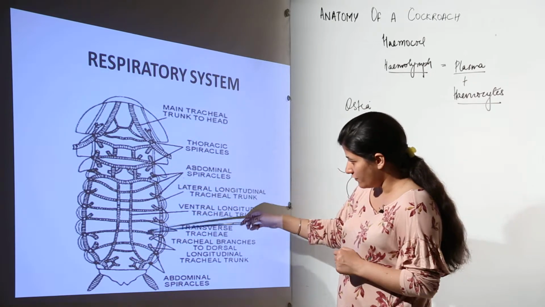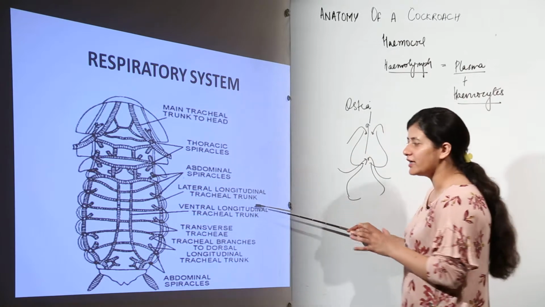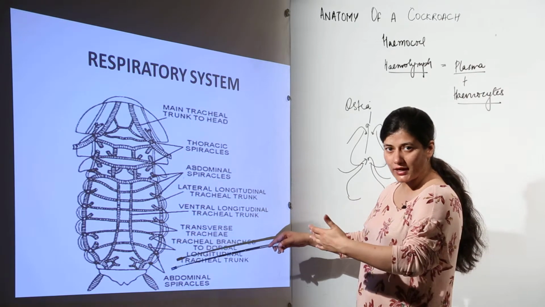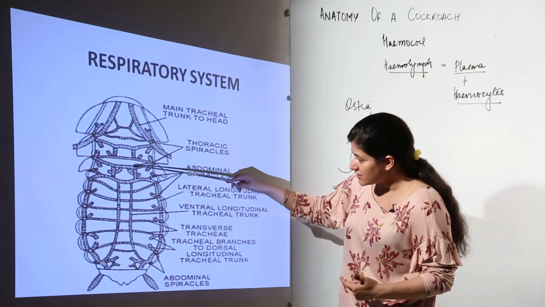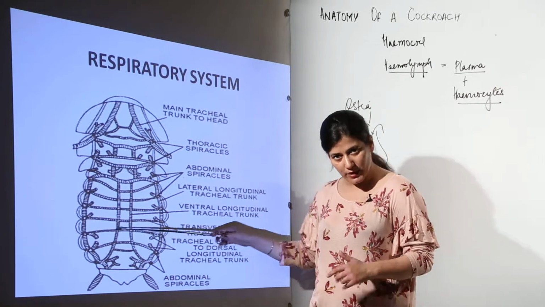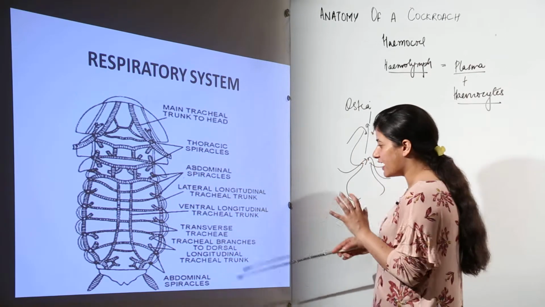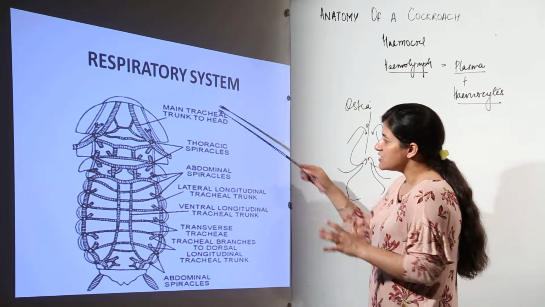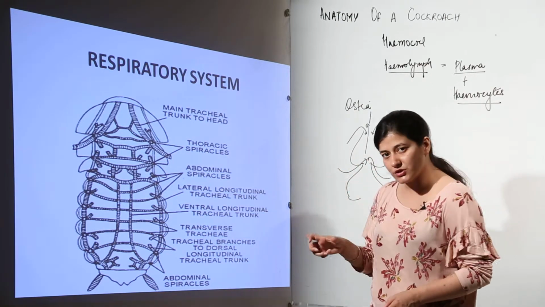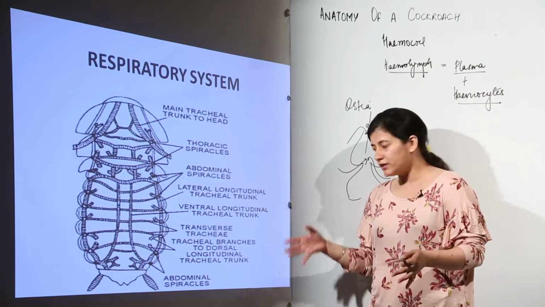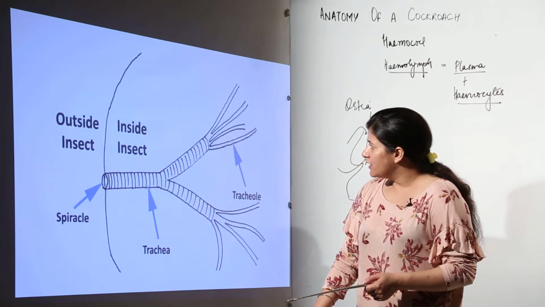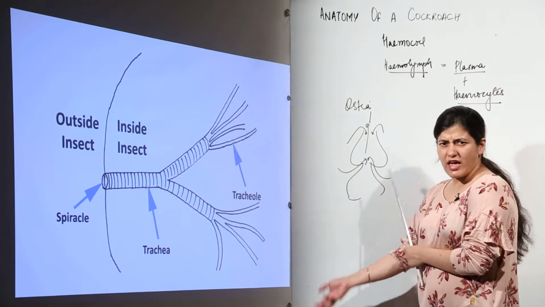Inside the body of the cockroach, you see that there are tracheal trunks present. Longitudinal tracheal trunks connect the spiracle of one segment to the other, while the ventral tracheal trunk is the long one for maintaining a connection, and then we have a transverse tracheal trunk as well, which connects both the spiracles inside the segment. And we have abdominal spiracles. This is what you have to remember about the spiracles of a cockroach. You have to remember about the trunks: there would be a ventral trunk, a longitudinal trunk, and a transverse tracheal trunk. And next is what a spiracle would look like if we have to understand it in the simplest terms.